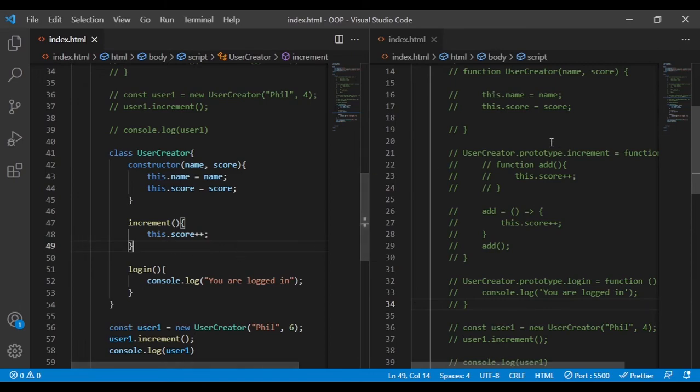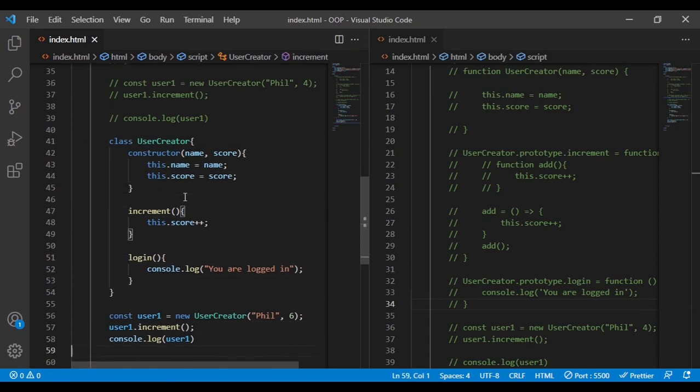How we are masking is we're just saying increment, and we don't know that it is actually using the object bit of the user creator function. It's just attached to the prototype, and this is how it is masked. And the constructor function is also masked. We don't know exactly that this is a function, but it's a function. Everybody does not know it, but we know it.